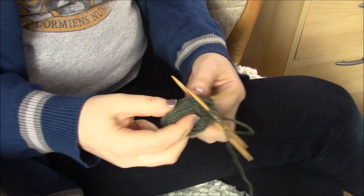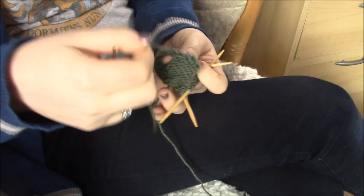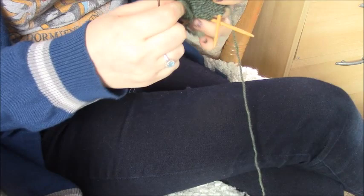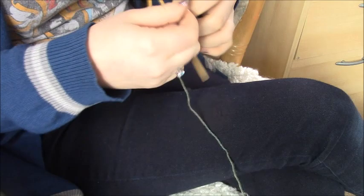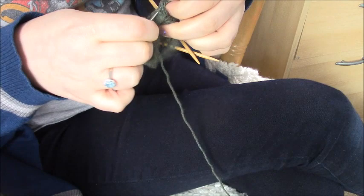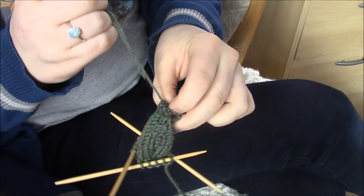And now I'm going to weave my end in. So I'm going to turn the head inside out and take my darning needle and thread it. Am I going to do this right side out first? Yes, I am. So I'm going to take this right side out first, actually. Sorry. And I'm going to thread my needle through as many of these stitches as possible and pull it tight along the way. I want to close the hole at the top.